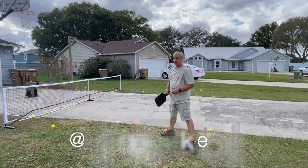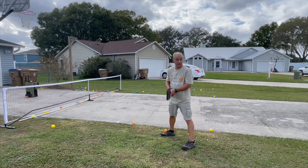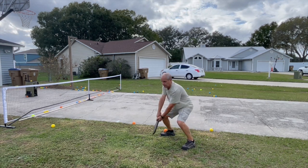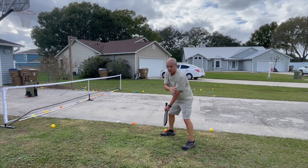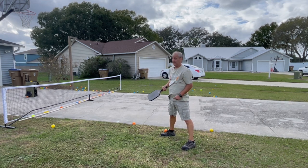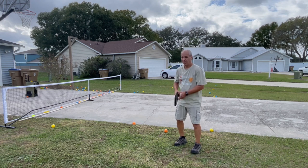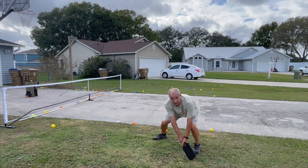Simon says about a 60-40% on your left and right hand on the grip, so that's something to think about. And lift, lift, lift, lift. You can a little bit with your legs, but mostly make sure you're not going too high, because then you're going to pop it up. So that's a little bit of what I'm working on. I hope it helps you to get those drives in the transition zone at your feet, low, and lift, lift, lift, lift. That's what we want to do.